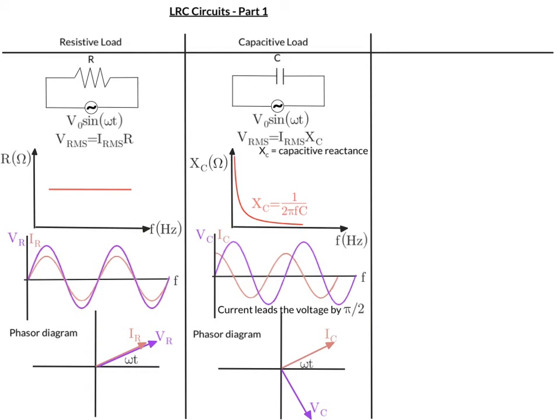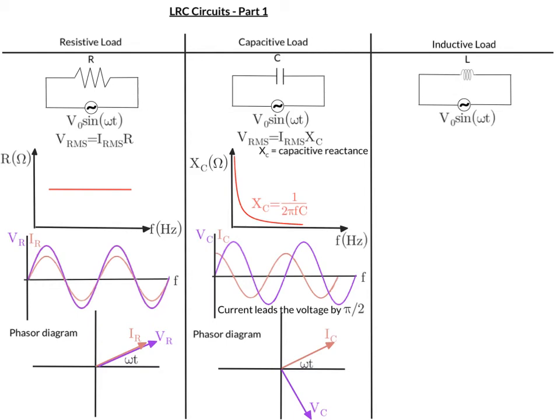So now when we draw the phasor diagram, we draw the current, and we know that the voltage lags by pi over 2. So that means that while the current is in the first quadrant, the voltage is going to be in the fourth quadrant. So this angle here is 90 degrees, and these two arrows are going to rotate in this coordinate system the way they fluctuate in this diagram.